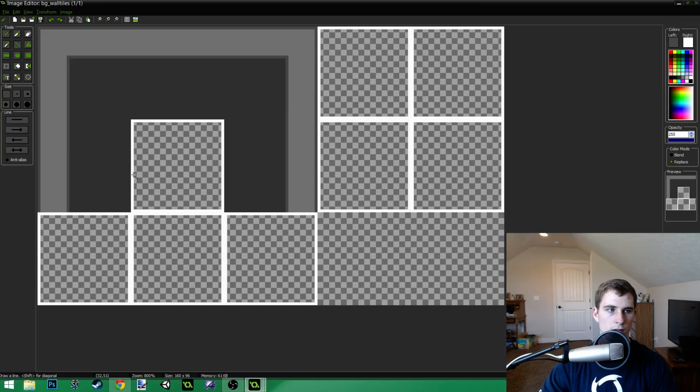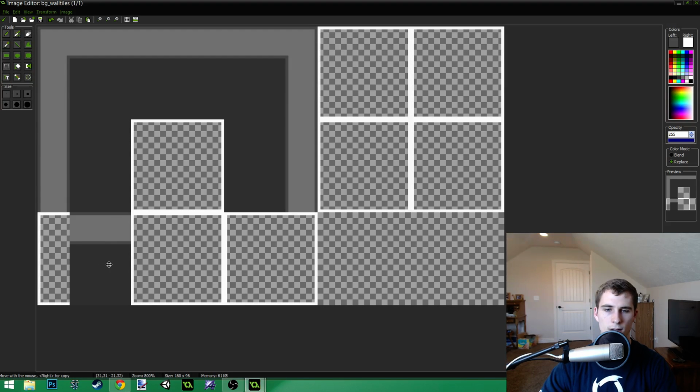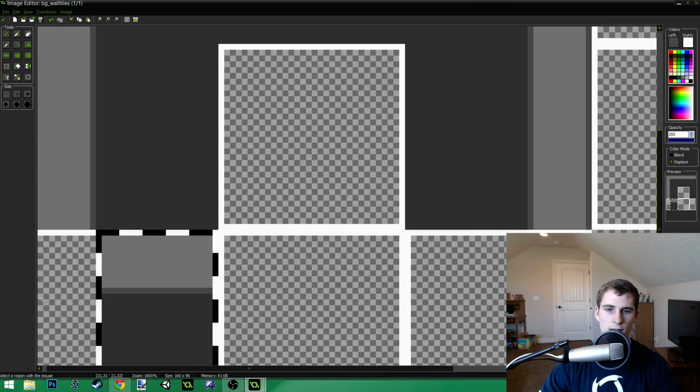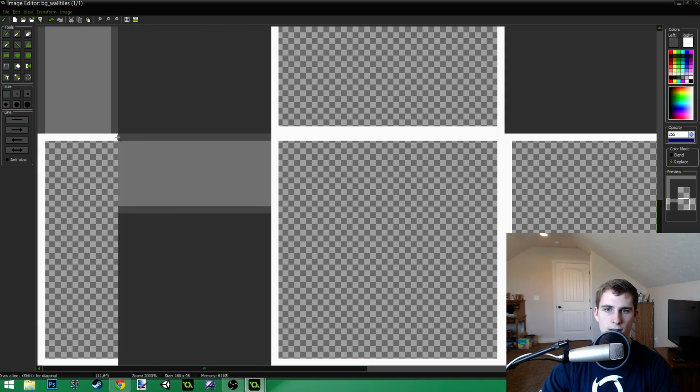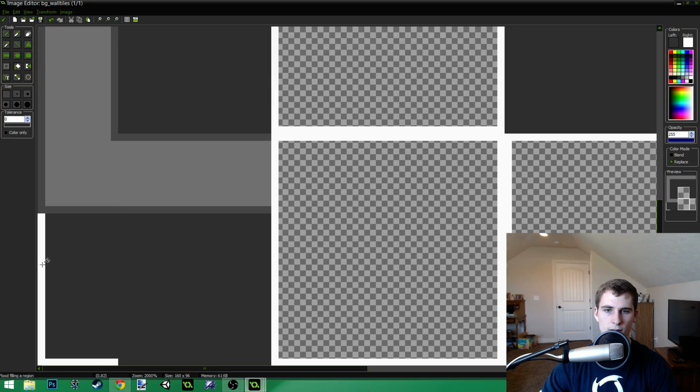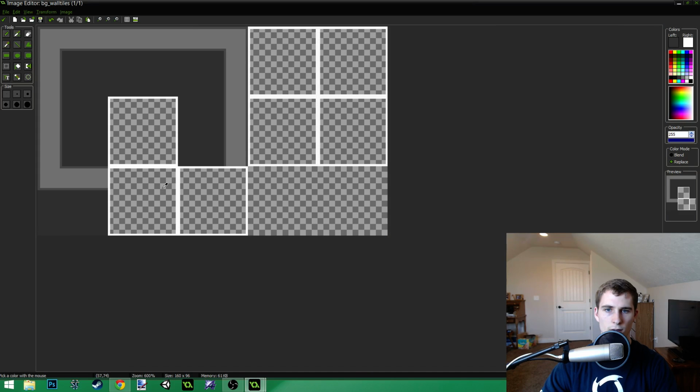And the way we're going to do that is we're going to copy this right here. Just this though. We're going to paste that right here. And then we're going to zoom in and just finish drawing this one. You can see we need to have this come right here. This is going to come across and then up. And then this is going to be this lighter color. Right? And then down here it's just going to be the dark color. There you go. Now we can copy and paste this. There we go. Get the whole thing.